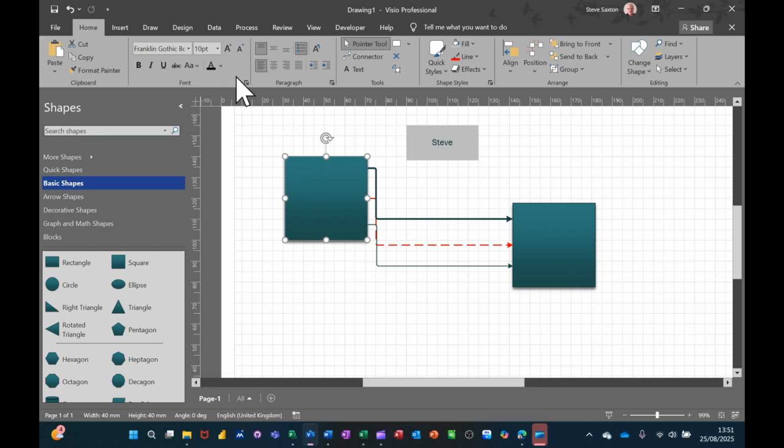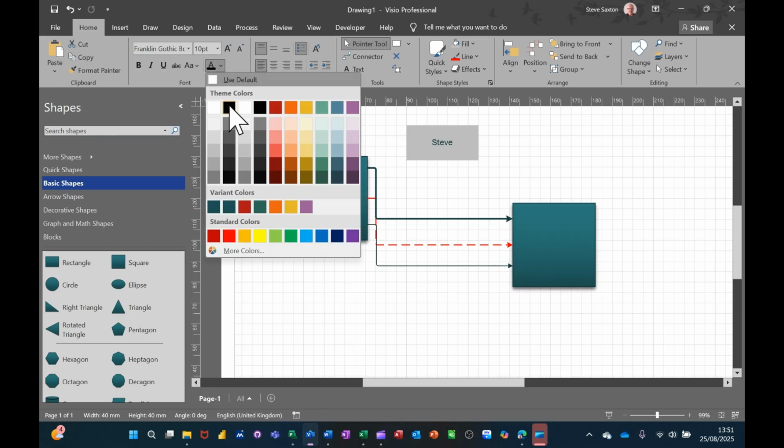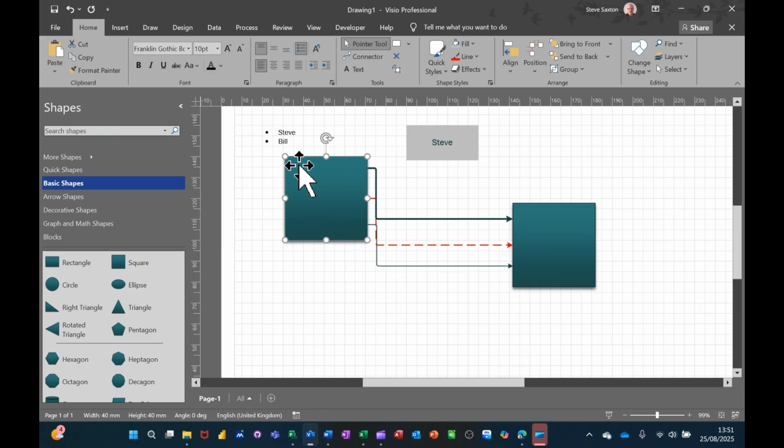But if I go in there and change the font color to black, you can then see the font on there, but you've moved it out. That's of use, I suppose, if you've got a box sitting on a box and these are all overlapping and things like that, and you just still want that information underneath, but it's totally up to you.